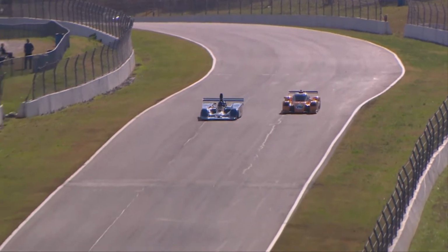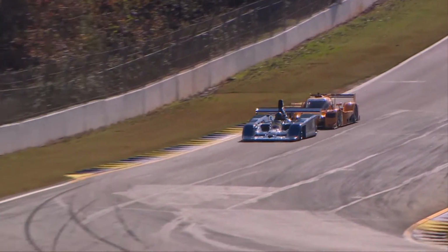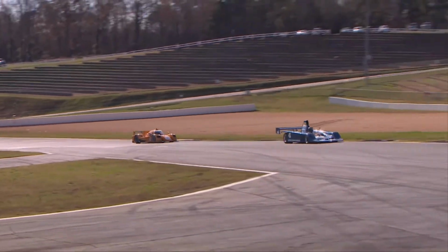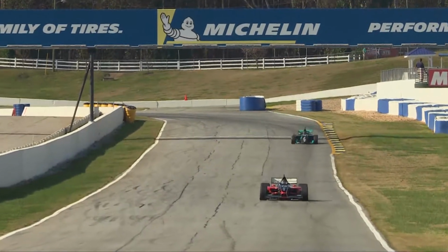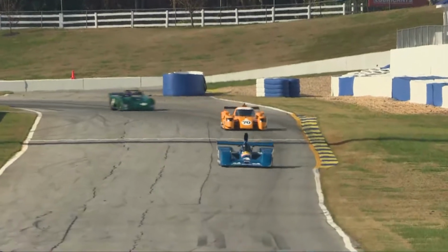Well, I just explained that you get to see the history of motor racing. It doesn't matter who wins the race. You get to see history. Like how often do you see a Frisbee Can-Am car passing an LMP3 car? Right, exactly. That is gorgeous too. I love those old Can-Am cars. I saw them first time at Elkhart a few years ago in real life. And it is amazing how loud they are. If anybody hasn't been out to see these cars, you definitely need to get out to the track and check out SVRA weekends, because these things are amazing.